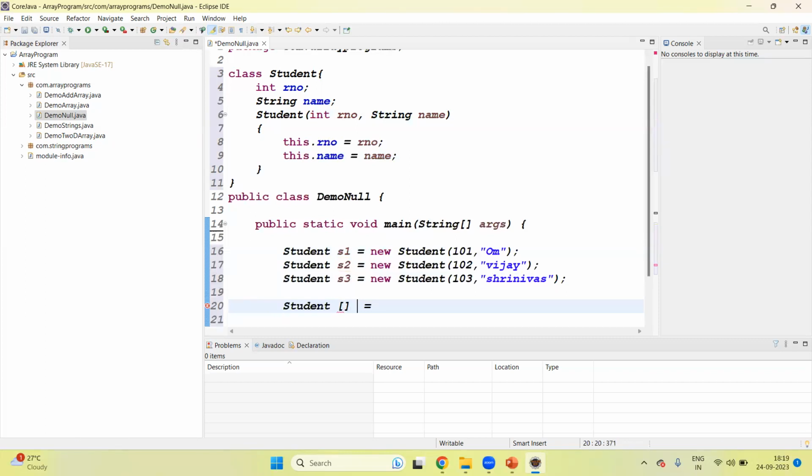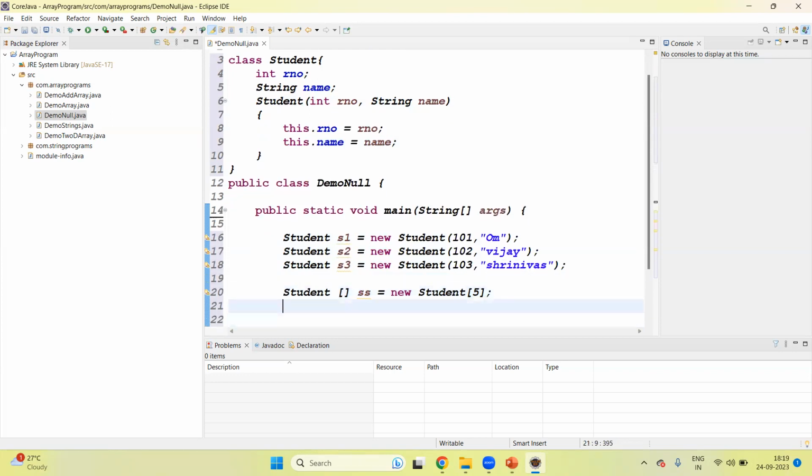Student SS is equal to new Student of 5. This is called an array of objects. You might be learning C++, right? So it will allocate 5 memory spaces for the student.